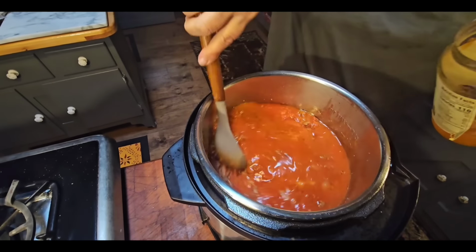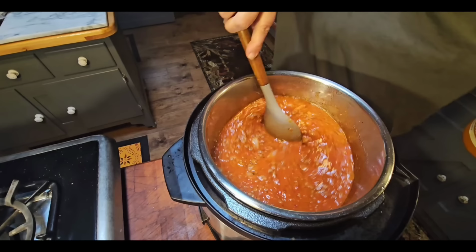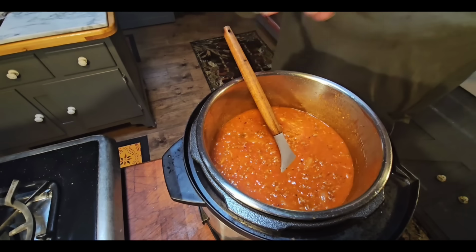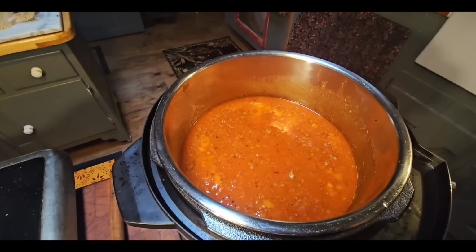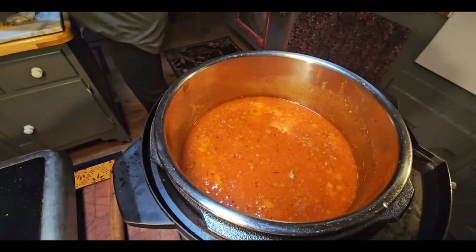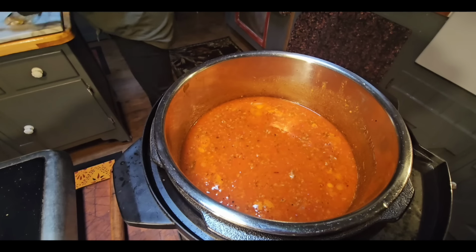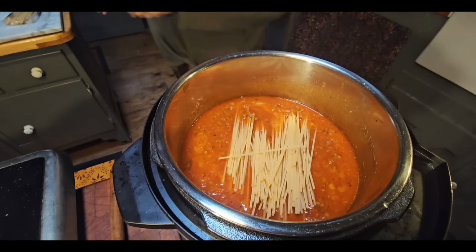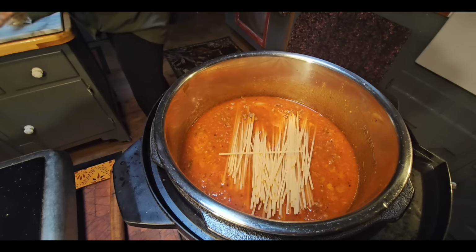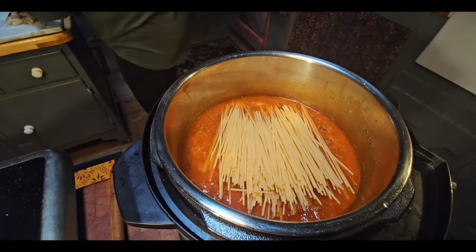I've got 2.5 cups of water. That water, you need it in there to help cook your noodles. It's going to thin your sauce out a little bit. But I'm going to put some tomato paste in here. I'm going to get about 12 ounces of regular spaghetti noodles. You can use thin spaghetti noodles if you want to. And I'm just going to break them in half. You can use probably any kind of noodles that you prefer.